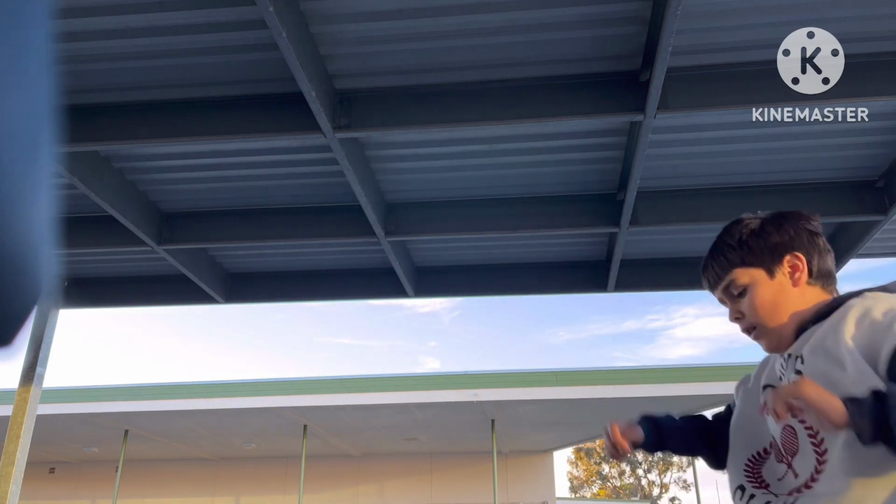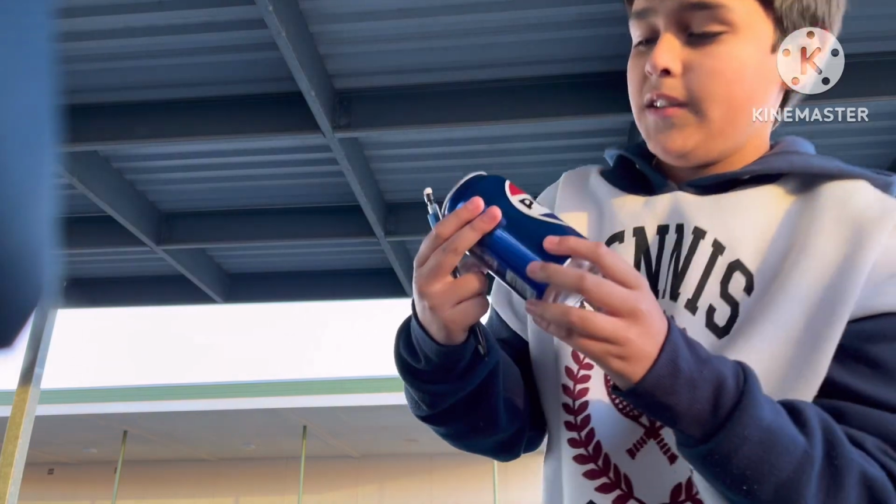3, 2, 1. Let's see the damages. It made this dent right here, and nothing happened to the pencil.